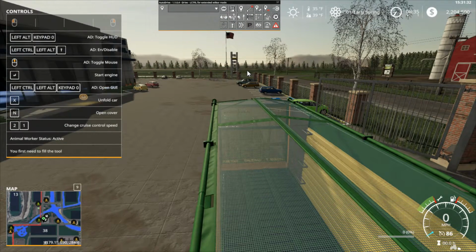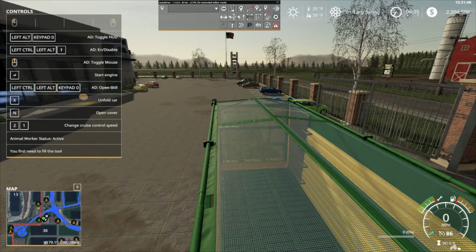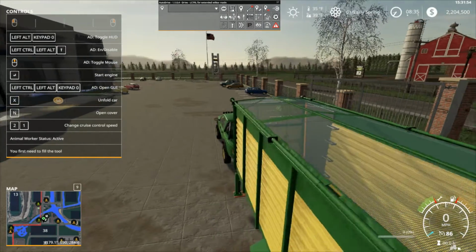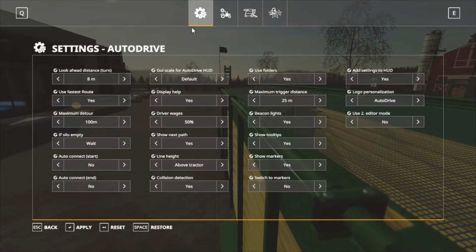Okay guys, first let's go over the controls over here. To bring the HUD up or close the HUD, you just press left Alt and the number 0 on your keypad, and that closes it and opens it back up. If you're driving and you want it to stop automatically, instead of pressing this button, you press Control Alt and the arrow up key, and that deactivates it. If you want to open the GUI of it, you just go left Control, left Alt, and the 0 key, and it brings up your screen here.